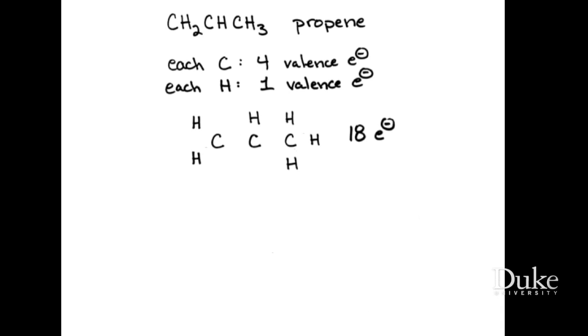put into the molecule. We can start adding them pairwise between each set of atoms that are bonded. It's a total of 8 bonds for 16 electrons, leaving a pair of electrons left over. If we add that to the 2 carbons on the left, what we get is a carbon-carbon double bond. This gives 8 electrons around each of the carbons in propene. The line skeleton drawing for propene looks then like this.